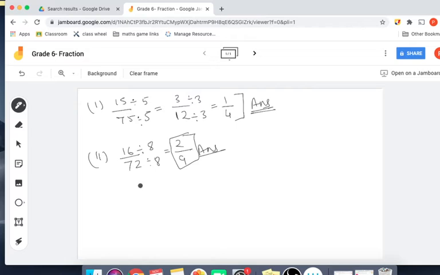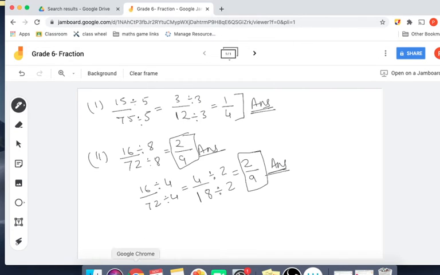Let me show you. If it is 16 by 72, you have to divide it with 4 first. If you are dividing it with 4 first, you will get 4 4s are 16, 4 1s are 4, and 4 8s are 32. And then further you have to divide it with 2. If you will divide it with 2, 2 2s are 4 and 2 9s are 18. So you will get the same answer, but you have to do the division in 2 steps. Okay.